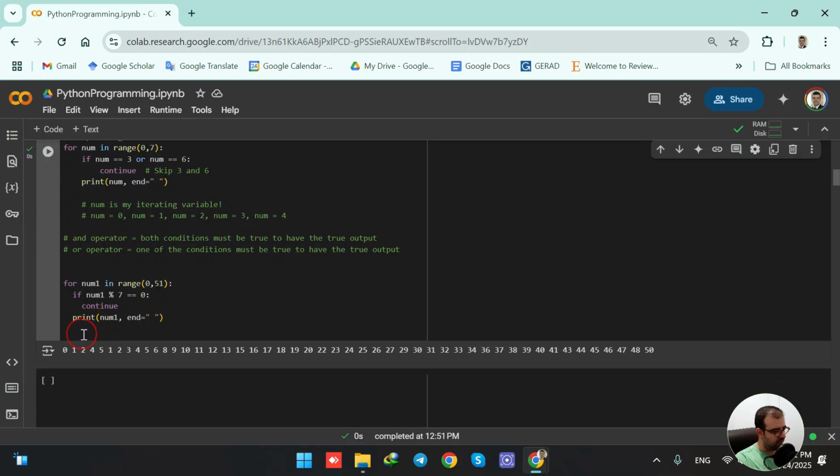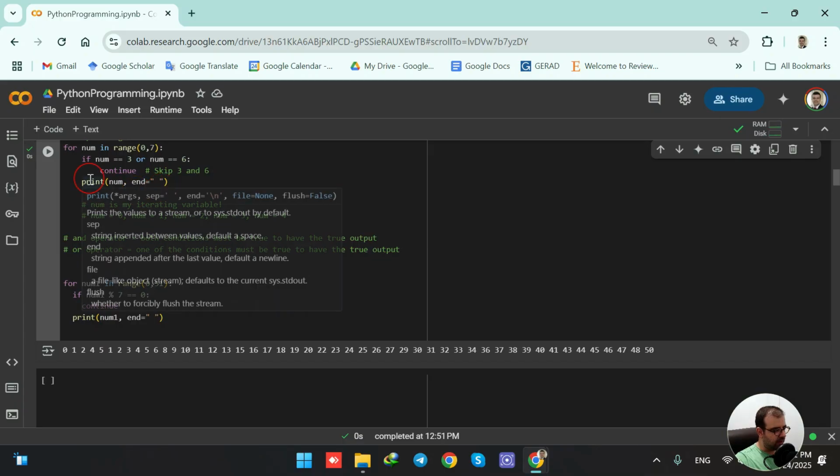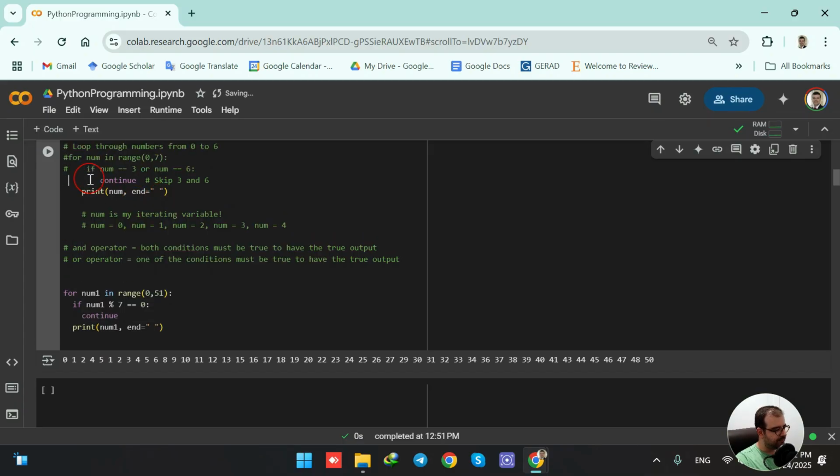So when I run the code, we see that, okay, here let me first comment this part. So now if I run the code, we see between the range of 0 and 50, all the numbers that are divisible by 7, we're not printing them here. And we are printing all the numbers except those that are divisible by 7. Okay, we see 1, 2, 3, 4, 5, 6, 7 we don't have. Then we have 8, 9, 10, 11, 12, 13, and 14 we don't have. 21, for example, we don't have. 28 we don't have, etc.